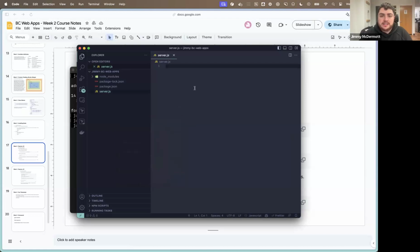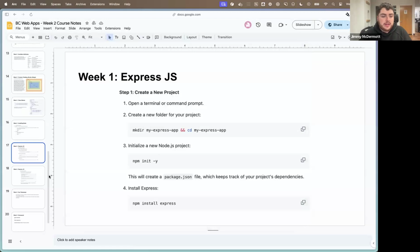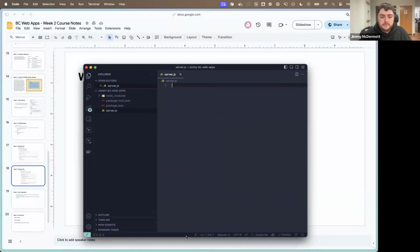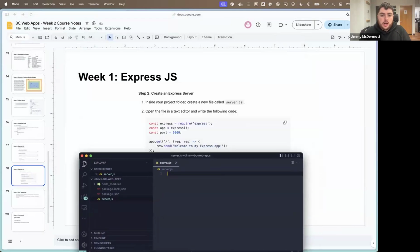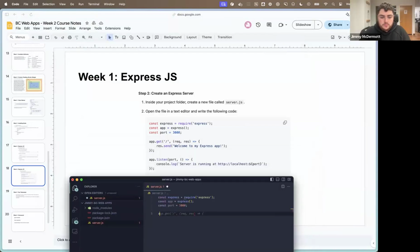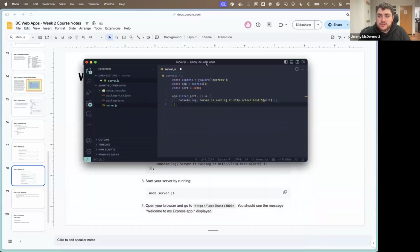All right. So now inside of server.js, this is where I'm going to define what this server is actually going to do. In this case, I've got some example starter code here. We are going to import Express, and don't worry too much about this syntax yet, because we're going to give you some resources to keep exploring this. I'll explain this in a second. This code's all in the notes, so you can just hit copy in the notes and paste it on your computer. If I do listen port, I'm getting some AI completion here, which is next week's class, but we'll use it for now.